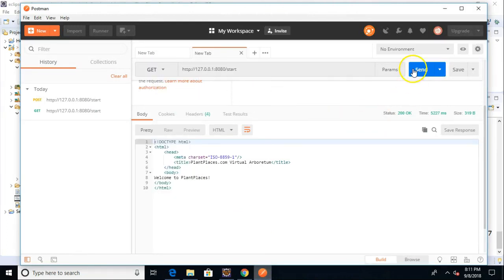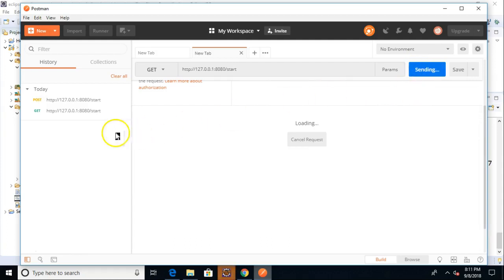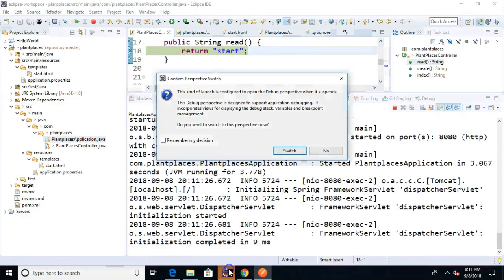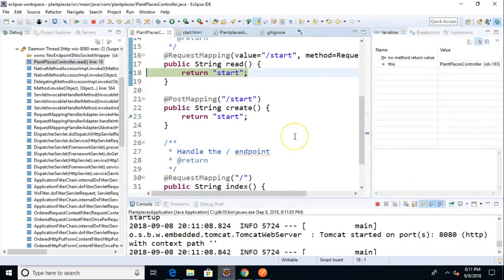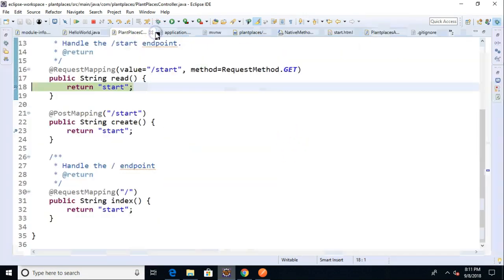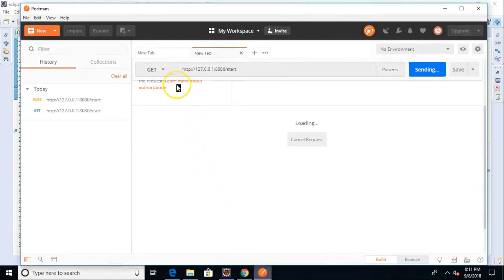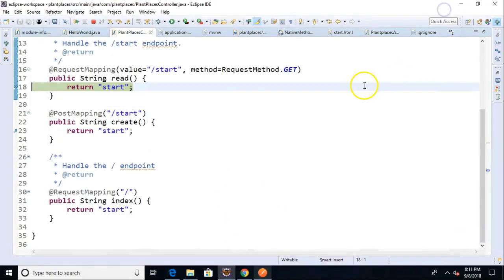Same URL as before, but we're trying it with get, and I hit send. Okay, I see Eclipse is lit up orange, which of course is good news. Let's switch to the debug perspective and take a look. As I expand our editor window here, notice that line 18 is where the breakpoint stopped. That's because we're accessing the /start endpoint. Again, you can look up here and see /start. And additionally, if you see the get word here, and then we come back here, you see get over here. All of that matches up, and I press F8.